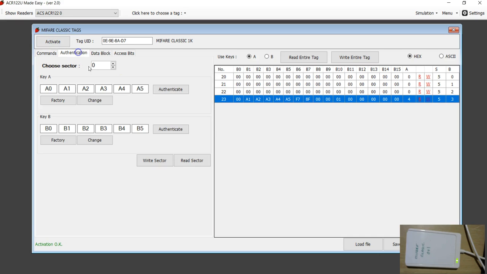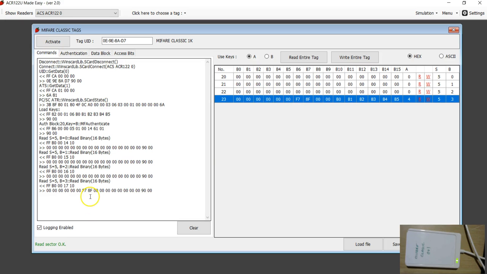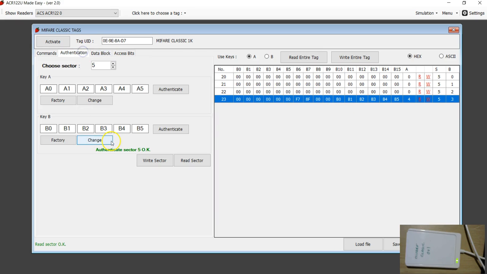activate, and so we know that you can't change when you authenticate with just key A. This time I'm going to authenticate with key B, but I'm going to choose sector number 5. So read is still readable, and you can see here, even though we are authenticating with key B, you just cannot read the value of key B. However, the software auto populates the grid with the values of the key you entered here.